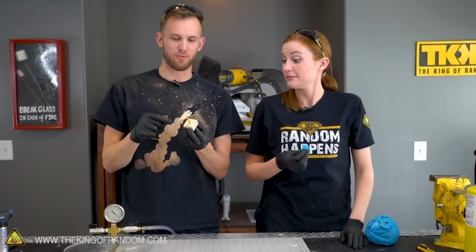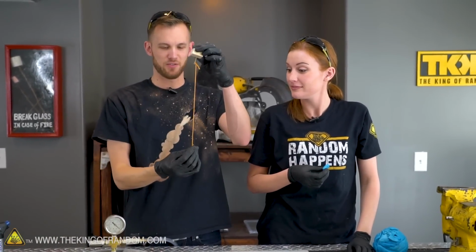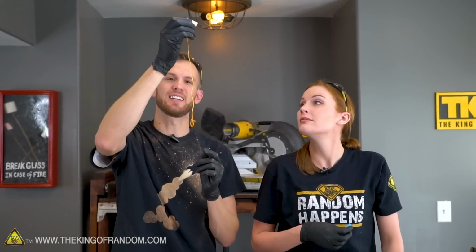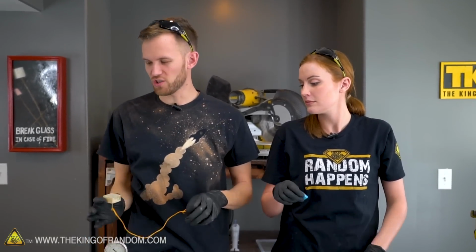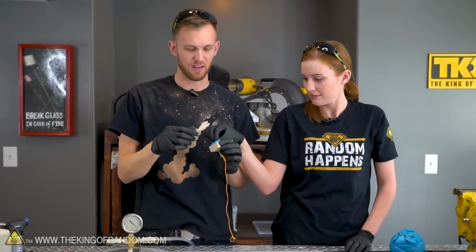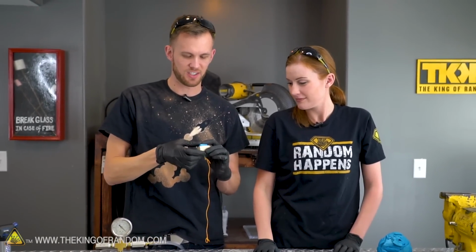Okay, I threw this together. It's just a small block of wood with a screw in it. The screw has a piece of string with a loop, so we can put our sticky tack here. We can stick this to the ceiling. With the instructions on how to use it, it suggests you knead it till it gets warm. Callie kind of did that as she was making the square. So we can stick this to the ceiling and then just let it cool for a couple minutes.